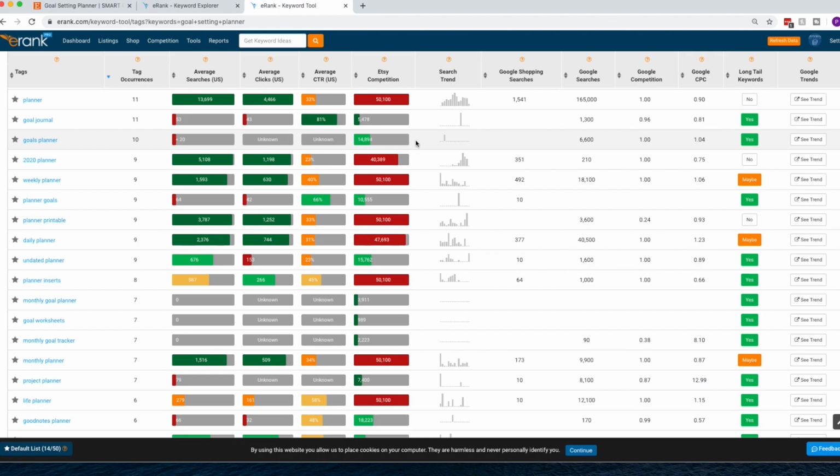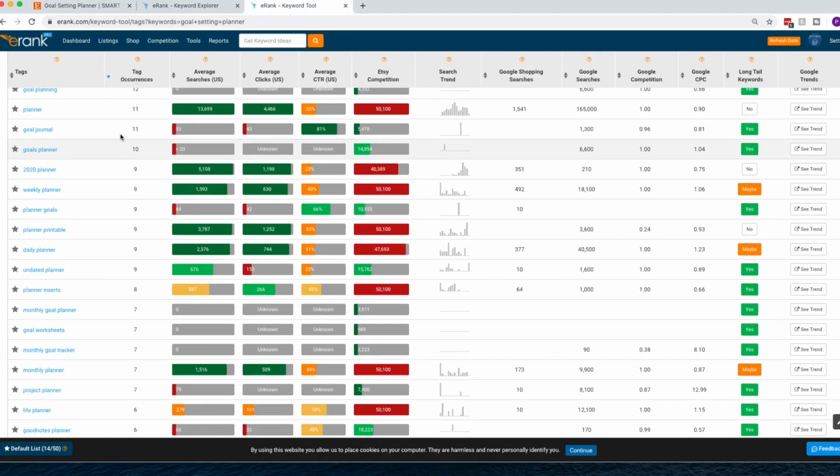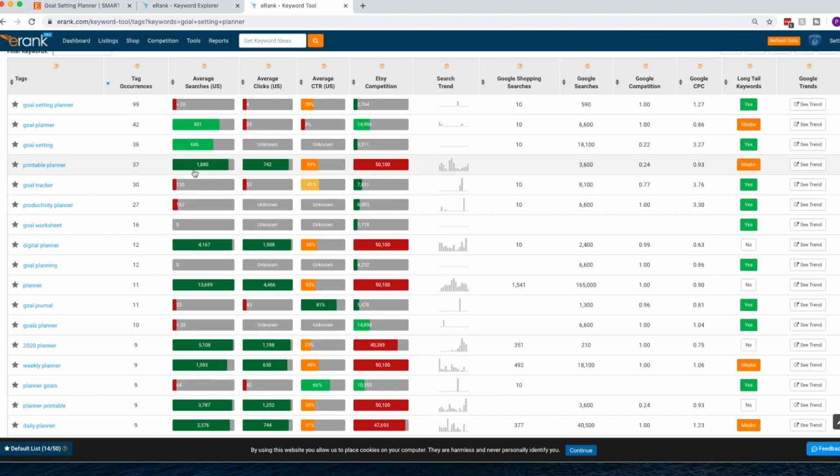And then I also like to go back and kind of re-look through all of the keywords and see if there's any I kind of missed or could work, or things that aren't necessarily a keyword I'm going after because it's huge competition, but could be very related, so might make a good tag.